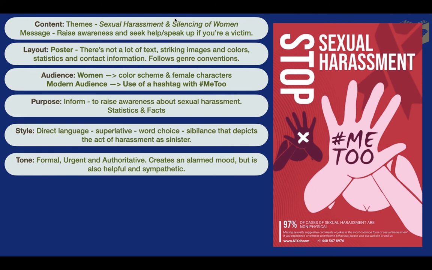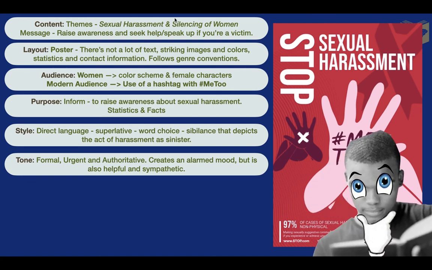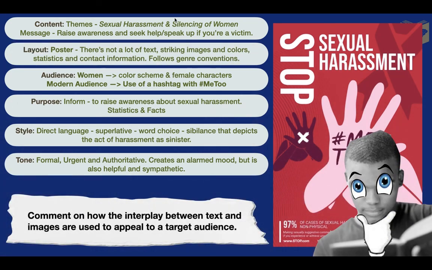I might be asked to write an essay, given an essay question or an essay prompt. For example, I could be asked to comment on how the interplay between text and images are used to appeal to a target audience. Well, I have all the information I could possibly need, and now, after analysing the text, it's time for me to organise what I have, and I need to be selective in order to effectively and efficiently answer the essay question or prompt. Now, we can use this model with a 3-tier system, which helps us zoom in and then zoom out, building on analysis, particularly in our writing.